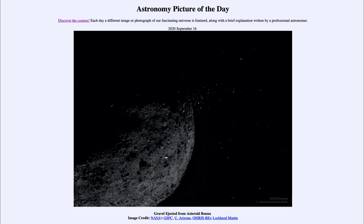So if you could travel to a small enough asteroid, you would be able to throw an object off so that it would not return — something quite impossible for an individual to do here on Earth. Hopefully our studies of material from Bennu will give us a better idea of these asteroids. In fact, one of the things we're looking for is organic compounds that could be related to and maybe tell us a little bit about the origin of life on Earth. That was our picture of the day, titled 'Gravel Ejected from Asteroid Bennu.'